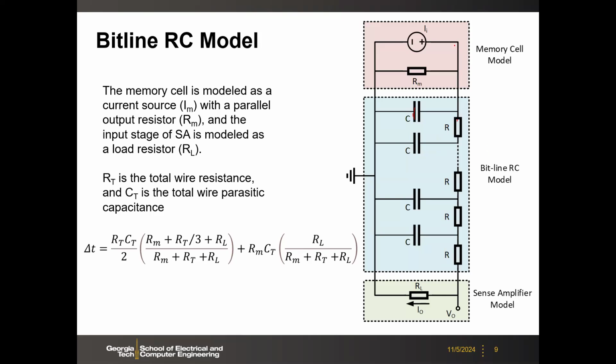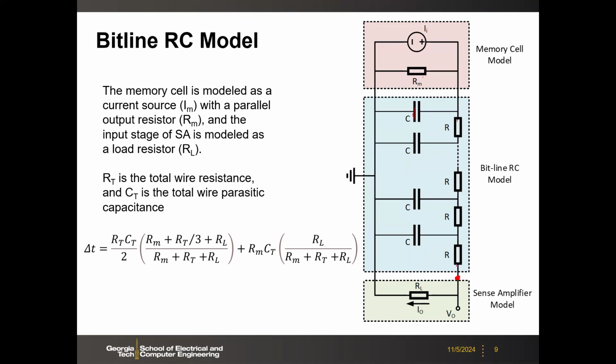And then you have your memory cell, right? Memory cell you can always abstract into a current source plus some resistance of this current source. Or you can do a voltage source with some series resistance. Doesn't matter. This is an approximation or abstraction of any circuit. You can have a current source with a parallel resistor. For example, here we are going to consider the sense amplifier at the end.